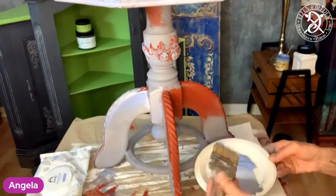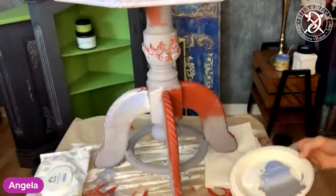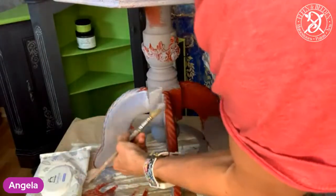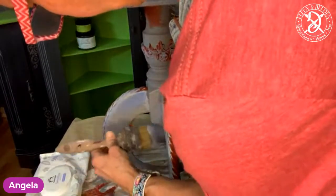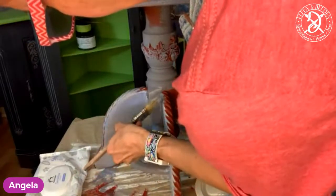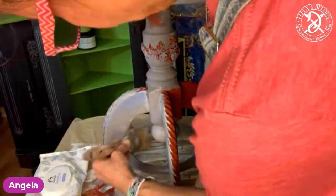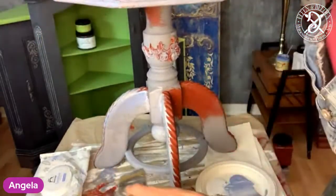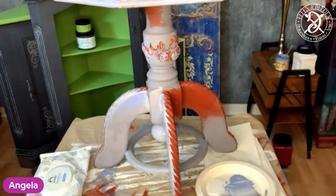Load my brush with all three colors again. Can blend it on there already if you want to also. Depends what you want to do. No crackle down there, just on top here. Quickly smooth that out. As long as it hasn't started crackling, you may do that. So you can see all the crackling happening there already. That pretty much starts straight away.